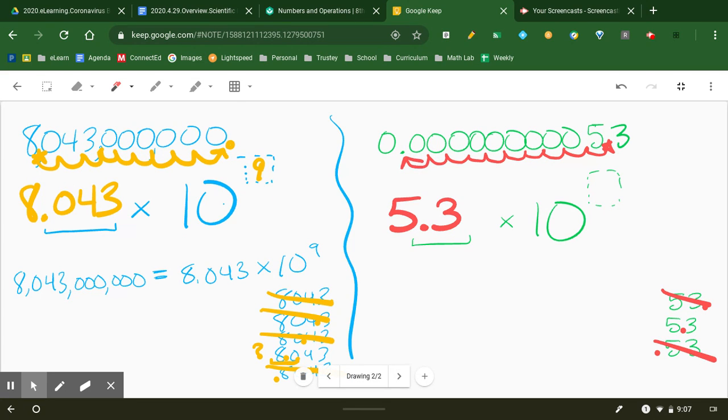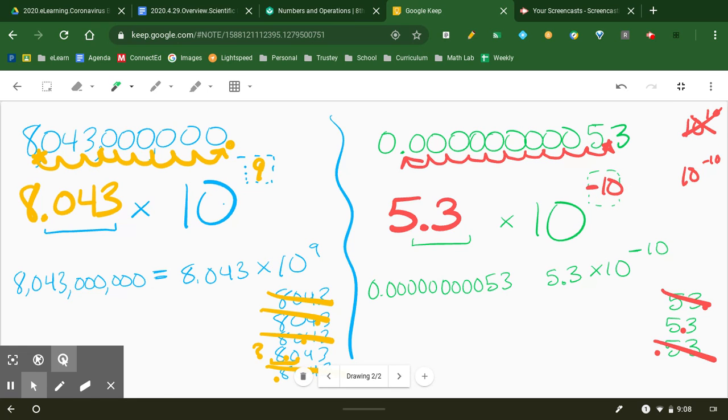But again, I have to ask myself, should that be a positive or a negative 10? Well, very clearly, one of those is a tiny, tiny, tiny portion of a dollar, and that's where the negative exponent comes in. And you know what's coming. If I asked you which amount of money or which length you would rather have, you're going to say, come on, Mr. Callan, I get it already. It's the same amount.